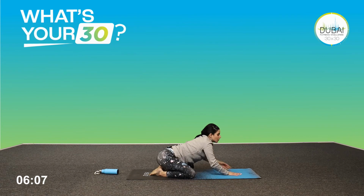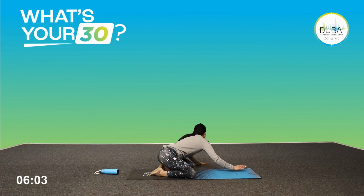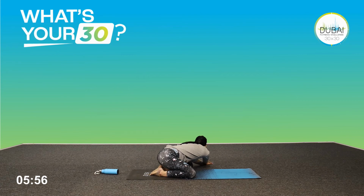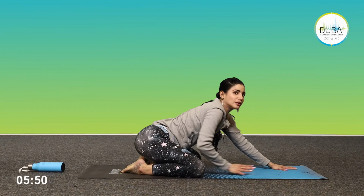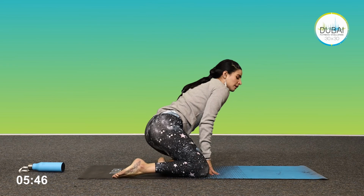Okay, let's take it over to the other side now. So twisting your torso towards the left, bringing your right hand onto the back of your left hand, if that works. Breathe. And then inhale, back through center. Exhale, walk your hands back.